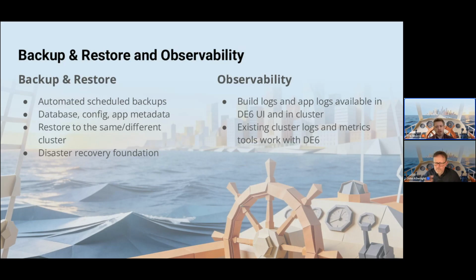The metrics are there. However you're managing your observability and your logging right now, Dash Enterprise is able to just stay out of the way and let you continue to do that work. And one of the other things we'll be working on is providing more information in our logs and in our metrics, and surfacing more of that through things like tracing, improving the structure and metadata that we put in logs.